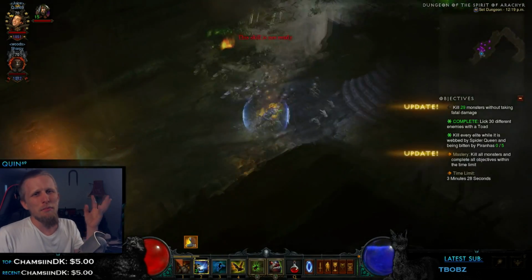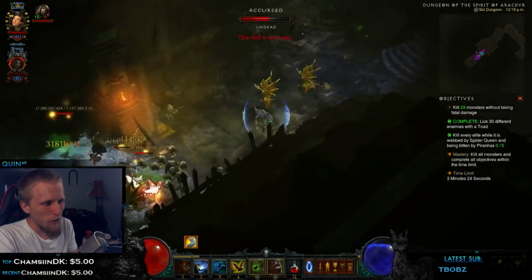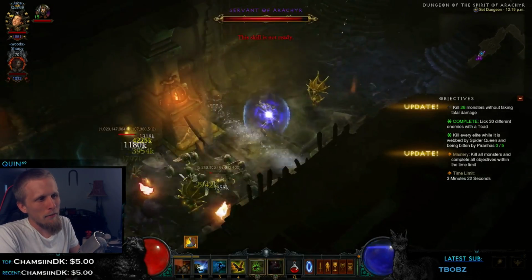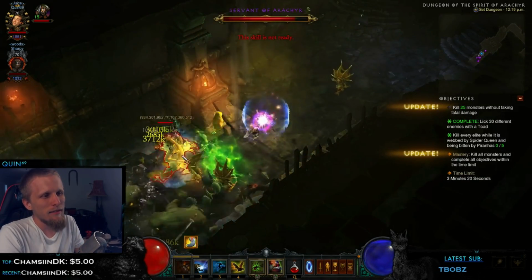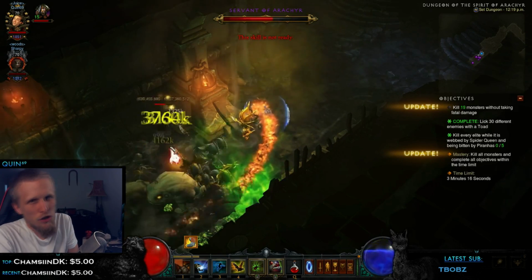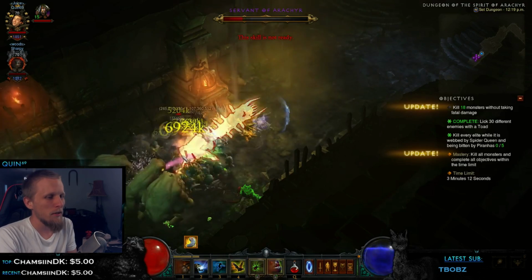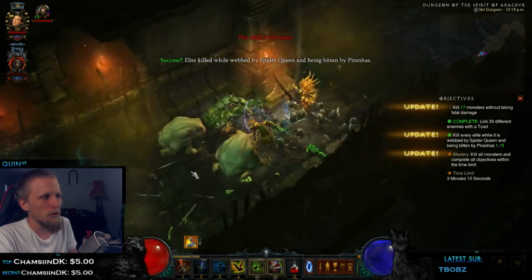I'm using an Obsidian Ring of the Zodiac in the cube, so I have insane CDR for my Hex ability. But you don't need that by any means. It's just a matter of casting Hex 30 times when you're in the dungeon. It's really not that hard. Just press the button whenever it's up and you'll get it.